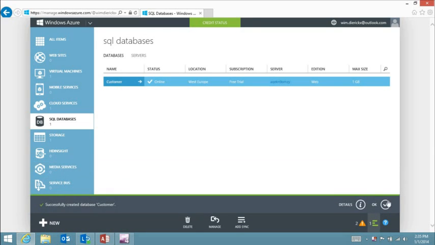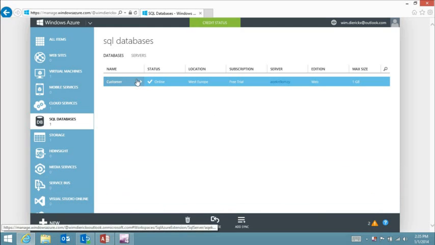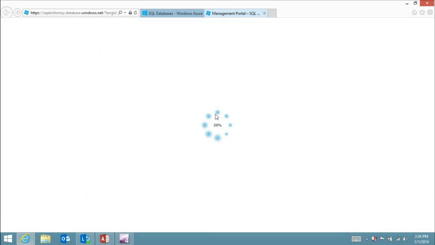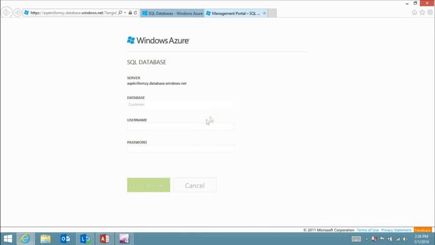So I can go into the database and then I can manage the database by clicking on Manage. I will have to log in with the account I just created when I created the database server. And now I'm positioned into the empty database.